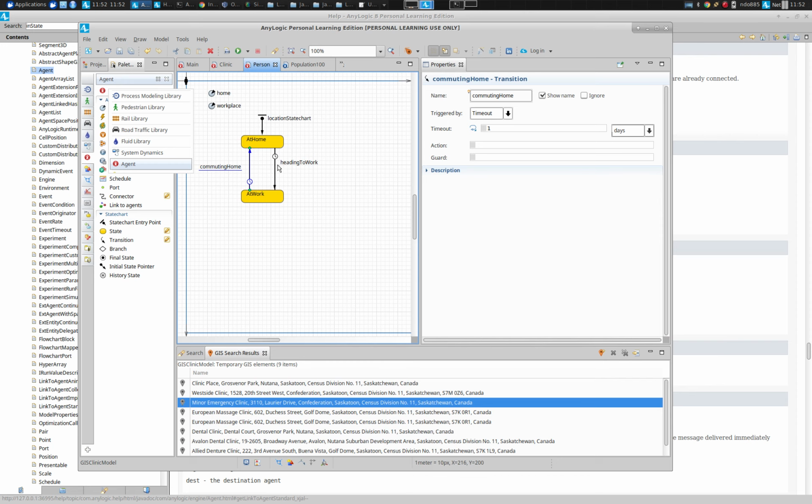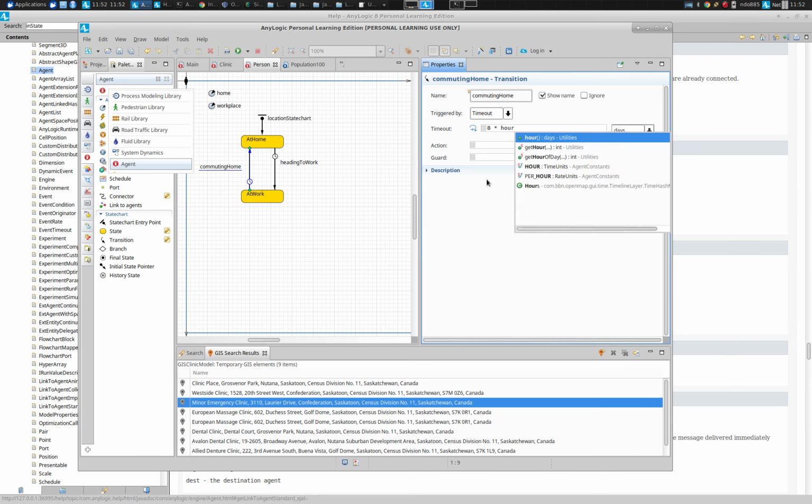And probably we should have called it commuting to work. Okay? But the commuting home, ladies and gentlemen, we showed the name. The timeout here will say that they remain at work for 8 hours. So the timeout will be 8 times hour. Okay? Any logic has in it these functions that you could say like 8 times hour, and it will convert that into the time unit of the model, which is days. Okay?